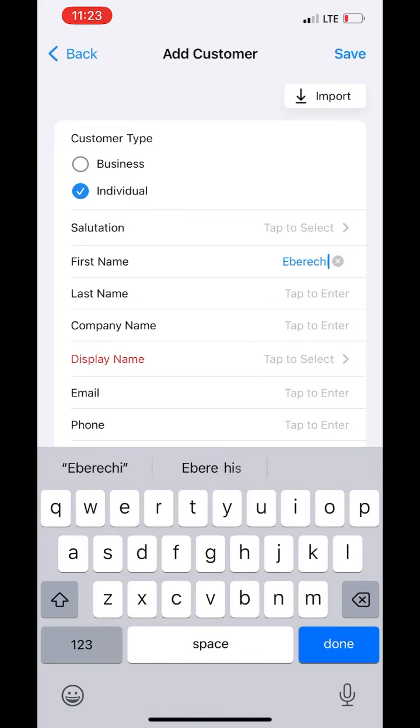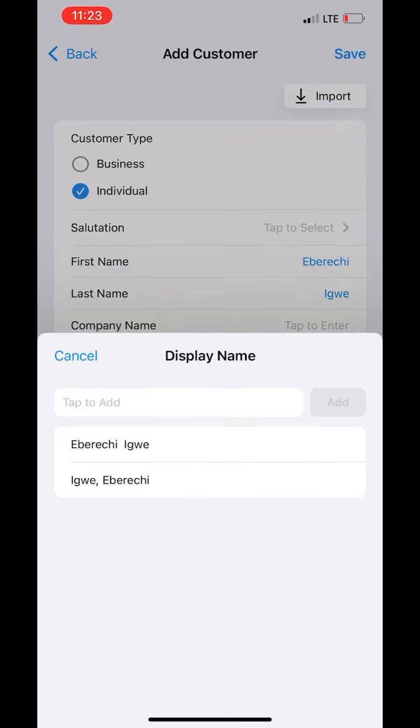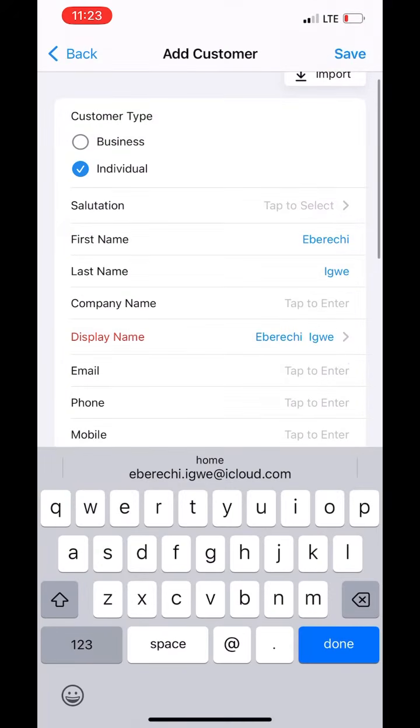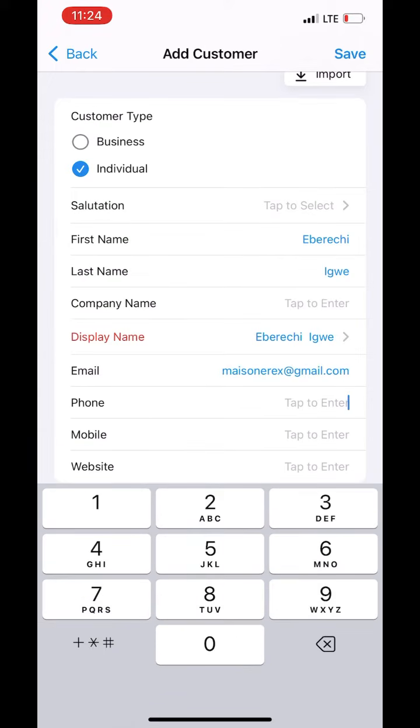Salutation is the person a miss or a missus. You can just click on it, or you can totally ignore it like I did on this video. So the display name can come anyhow you want it. Click on any of them the way you want it to go, then you type in the person's email, because trust me, this amazing app Zoho Invoice is going to send an email to the person, and it is totally free.